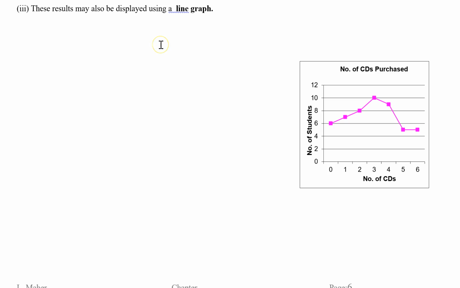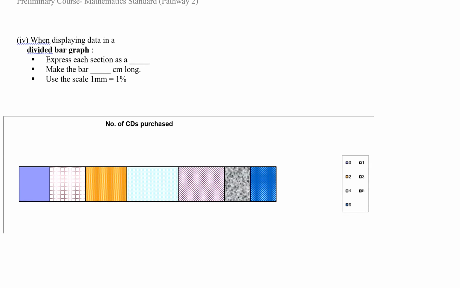You can see now I've scrolled back to a line graph. I think you would be familiar with how to graph a line graph. Again, we've got a heading, a title for our graph, we have our axes labelled, and this is based on the information up in the frequency distribution table as well. And we plot the points above the scores, which in this case are the number of CDs, and we join them up. Simple, I'm sure, like I said, you've seen that before, and there's nothing new to learn about that.